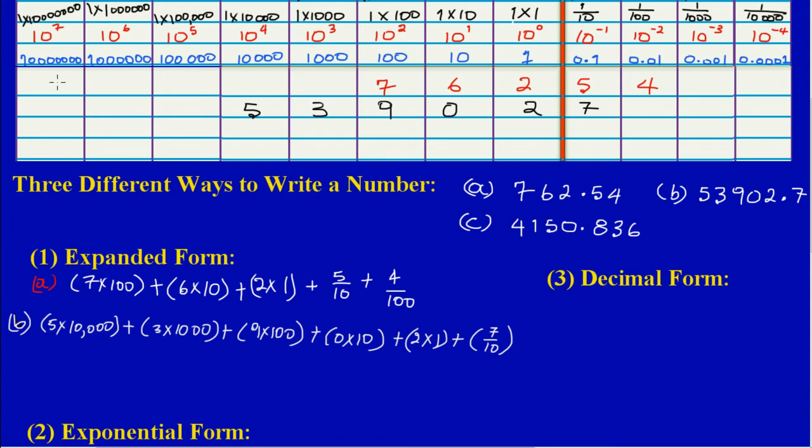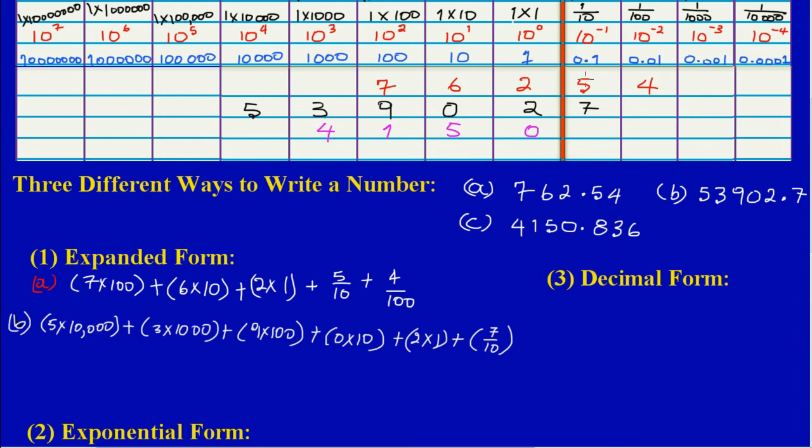Now for the third, part C, quickly again, we could just write this in the place value chart, and in this we now have 4,150. Since the 0 is right next to the decimal point, I'm going to place it beside my line here, so this is 0, and then I would have a 5 in the tens column, a 1 in the hundreds column, and a 4 in the 1,000 column.